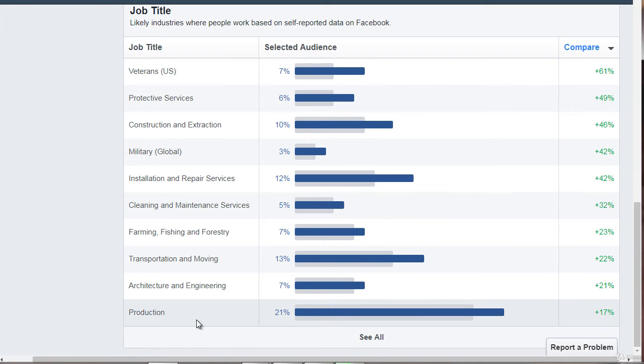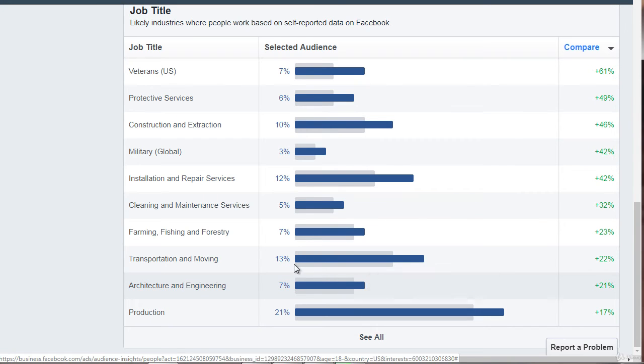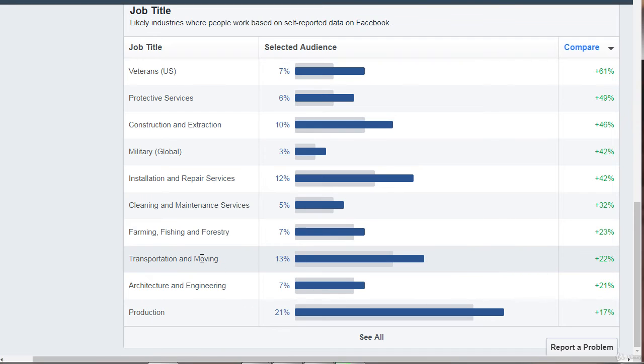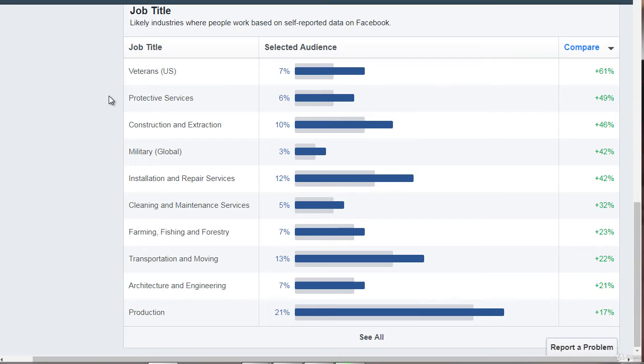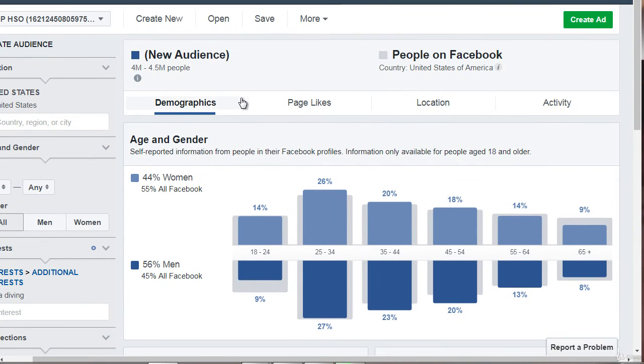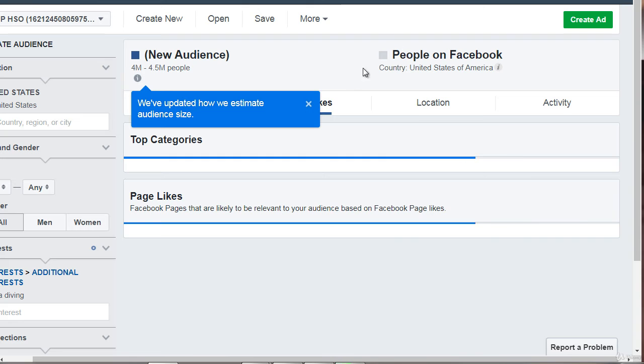We can see that production has the most, with 21%, and then transport and moving, with 13%. What this means is the people who are in this specific interest have this particular job title.